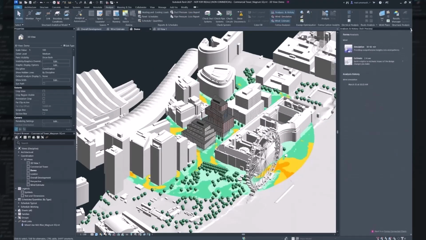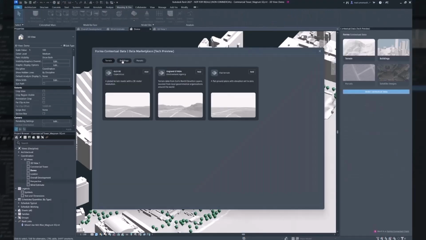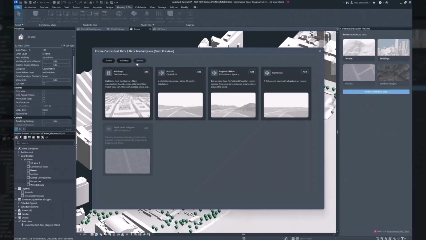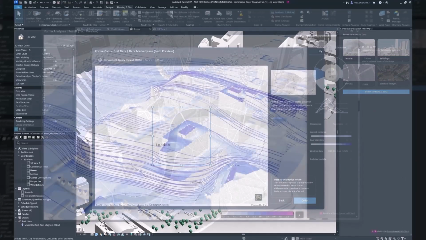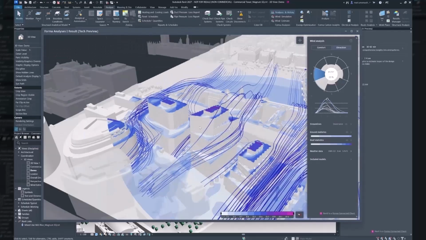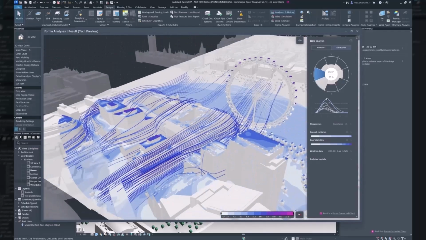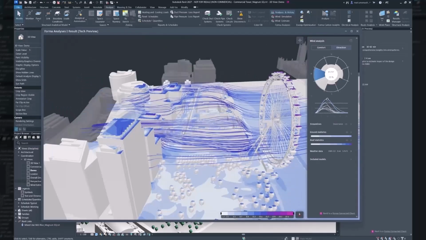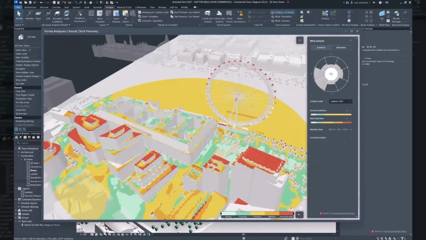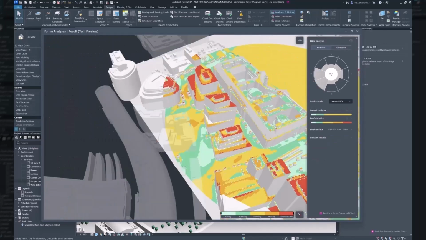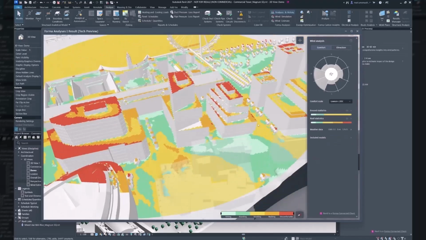preserving project context. Contextual datasets from the Forma data marketplace can be accessed to enrich models with relevant site information. Forma environmental analysis, including wind estimates and wind simulations, are accessible directly within Revit. The objective is clear: continue authoring in Revit while extending analysis, context, and insight through connected Forma services.